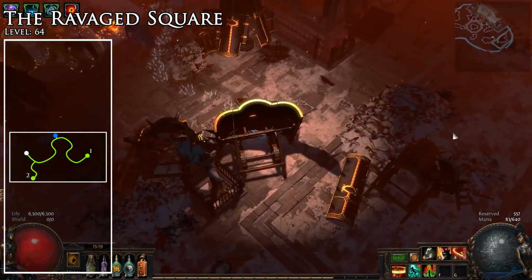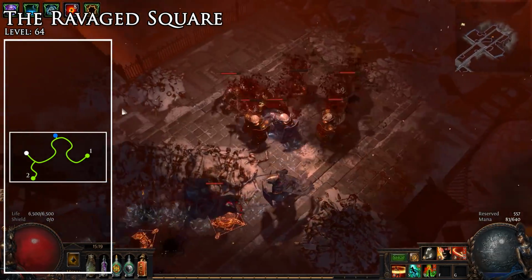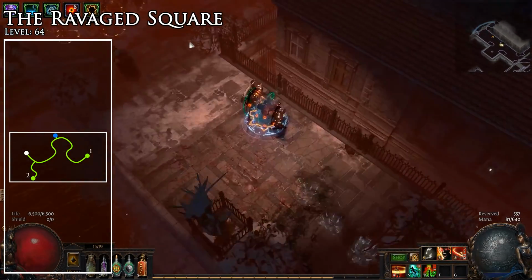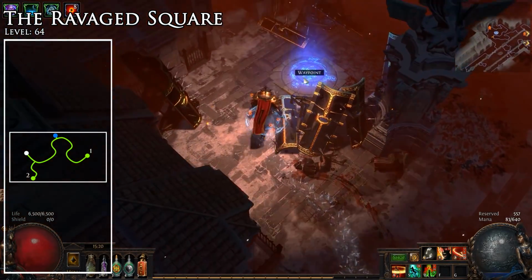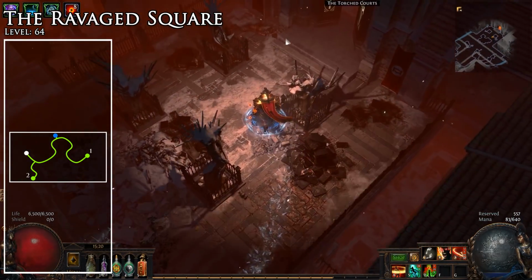You will want to first head to the Torched Courts, marked by the number 1 on the guide map, crossing in the second bridge down on the right side of the square, and immediately heading up and over to the waypoint underneath the ossuary zone. After this, head down and around to reach the Torched Courts.